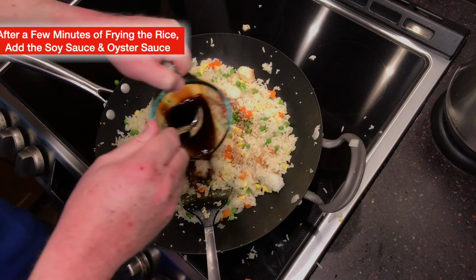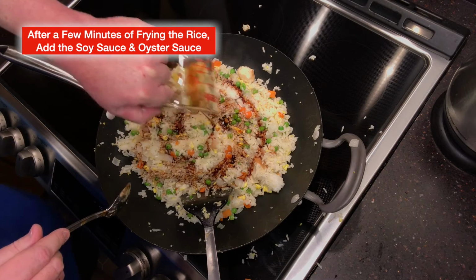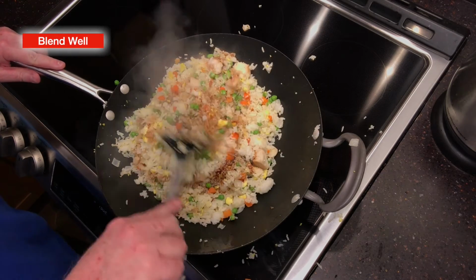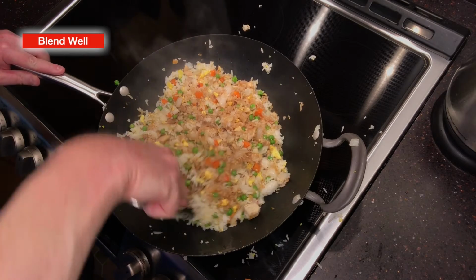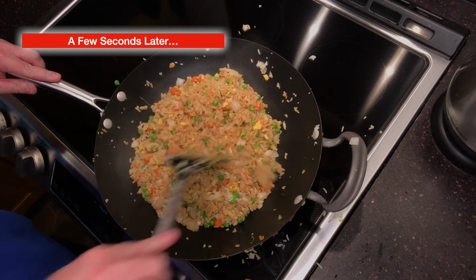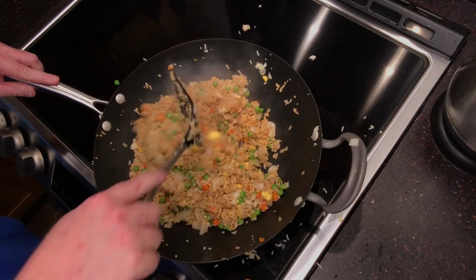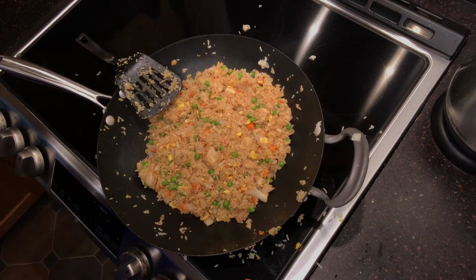This is a blending of the oyster sauce and soy sauce. Break up any little chunks of rice that's stuck together so that it's all evenly blended to the best of your ability. And one last flavoring to go in.